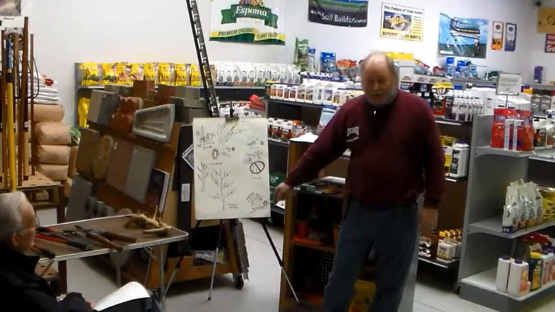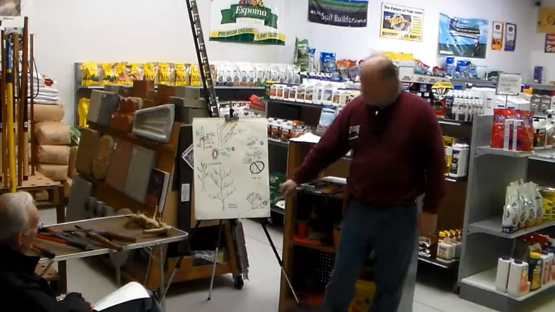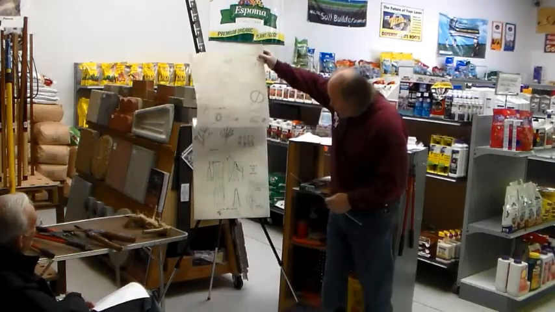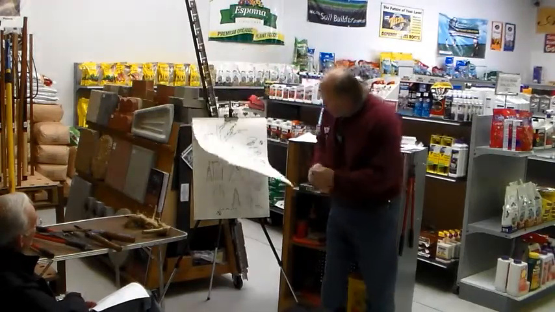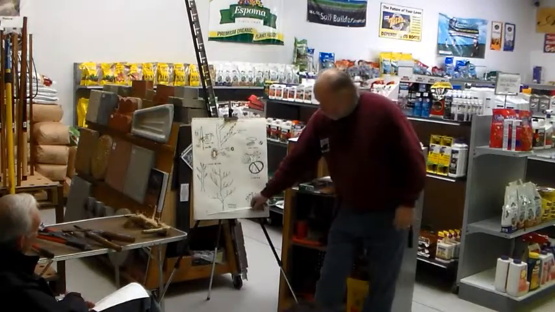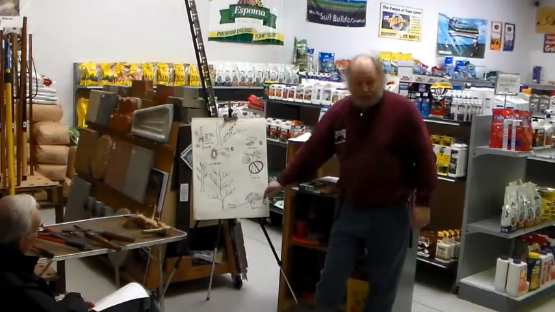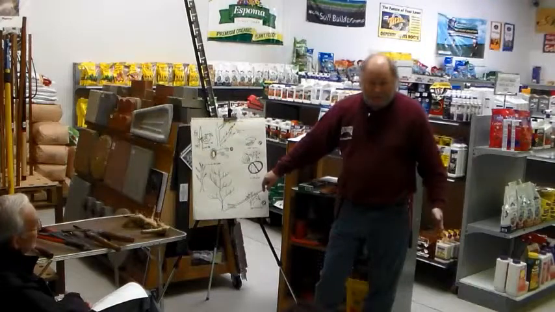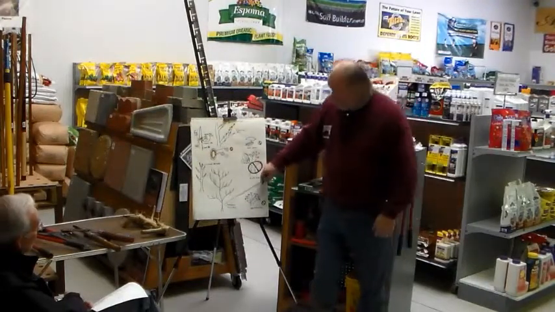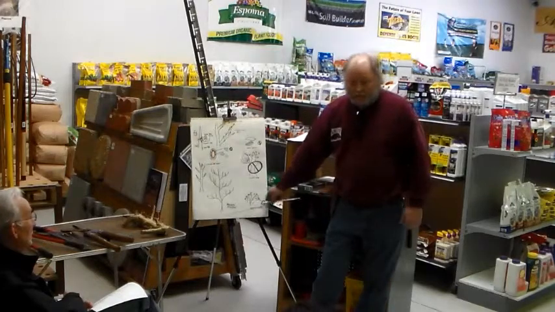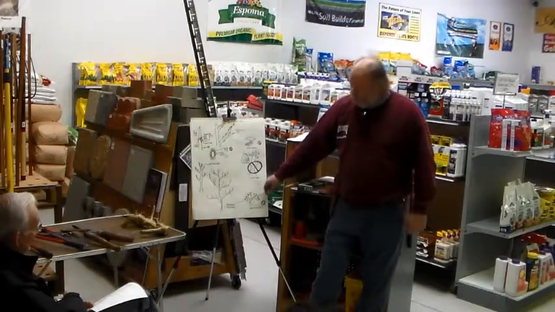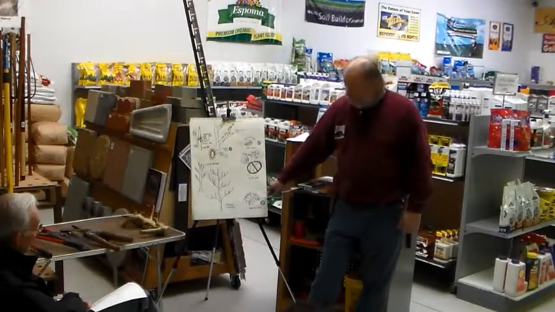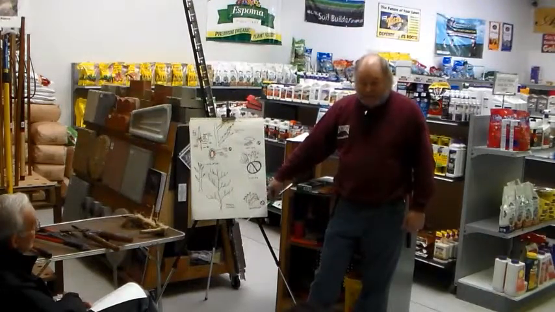The suckers in the root are a little harder to get because they're coming either from underground or right at the ground. Okay, now there's a place on the tree where the tree meets the ground, and the tree tends to buttress out a little bit. That buttress actually proceeds underground a few inches, depending on how big the tree is, more so as the tree gets bigger. We tend to call that the crown, and that crown is where the stem meets the roots. Anything that you want to take off, you have to get below that crown to get it completely.